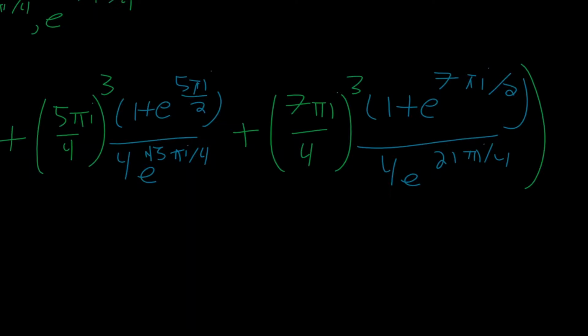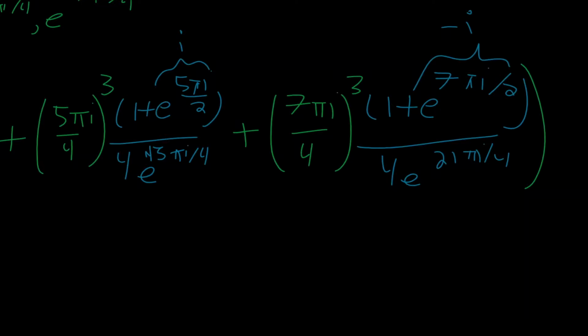So e to the 5 pi i over 2. What exactly is that? Well, 5 pi over 2, that's just 2.5 pi. But e to the 2 pi i is just 1, so that right there is just going to be i itself. And similarly, e to the 7 pi i over 2, you can think of that as half a pi less than e to the 8 pi i over 2, which is just 1, so you just multiply that by negative i and end up where it's supposed to be. So that right there is just negative i, if you think of i as a rotation in a way.